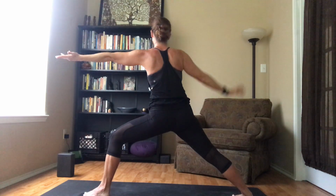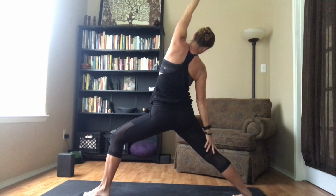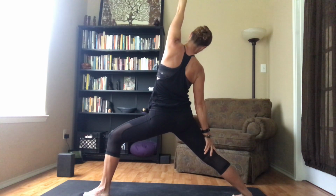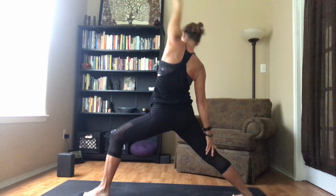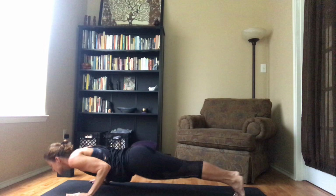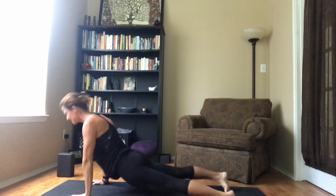Flip your front palm with an inhale, reverse your warrior. Stay there to empty out. Good. Take one more breath in. Reach up. And then chaturanga. Go low. Oh. Up dog. Inhaling and downward facing dog.